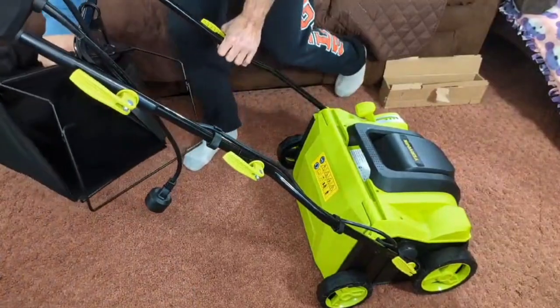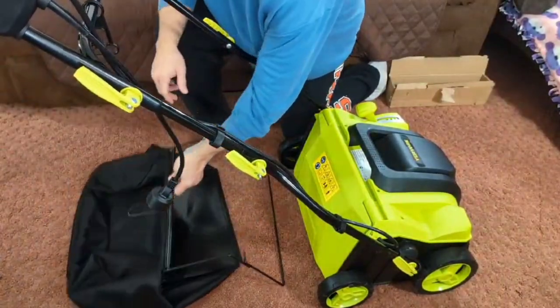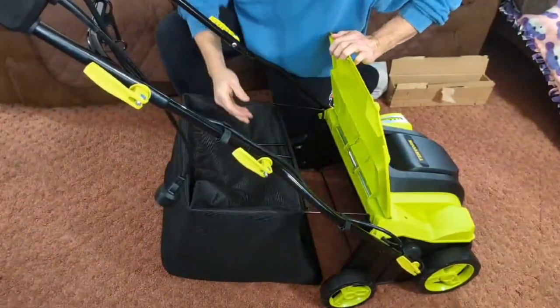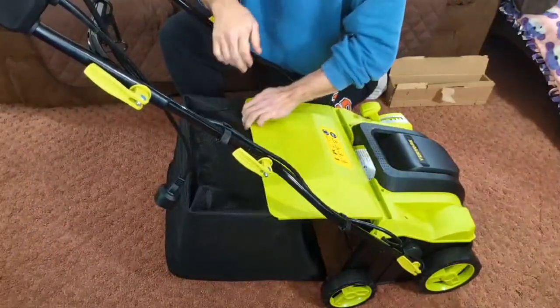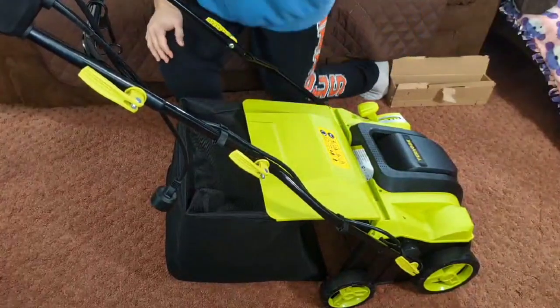So for the last part, you're going to take the catcher. You want this piece on the top, the handle. You're going to lift this up. You're going to put these 2 inside of this. These 2 little brackets will line up inside of here. Drop that down and it is fully assembled and ready to use.